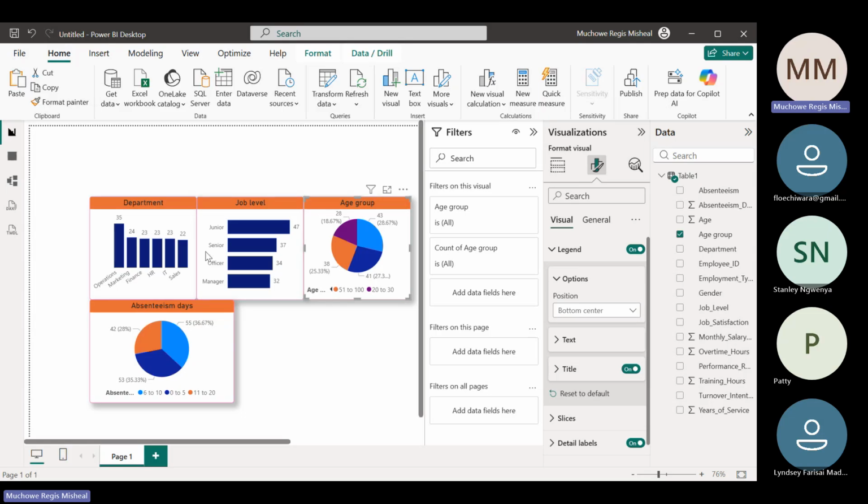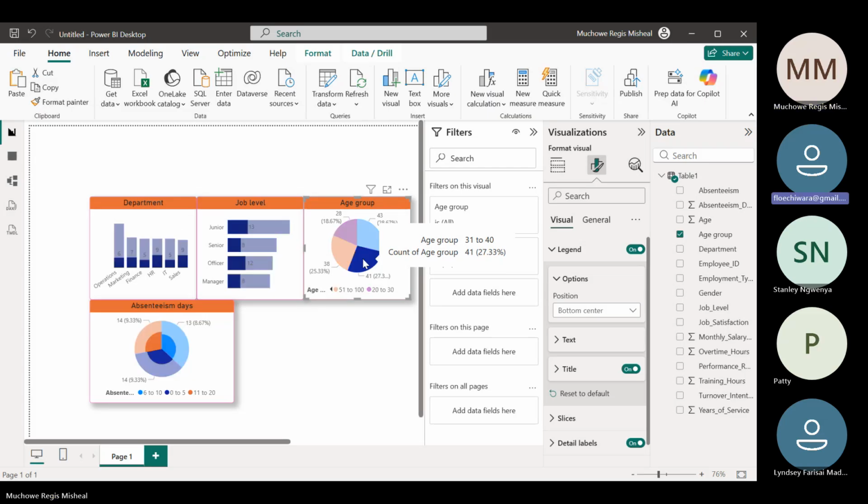Are we together? You just click again. I was saying you just click on anything. If I click here, it has filtered everything.